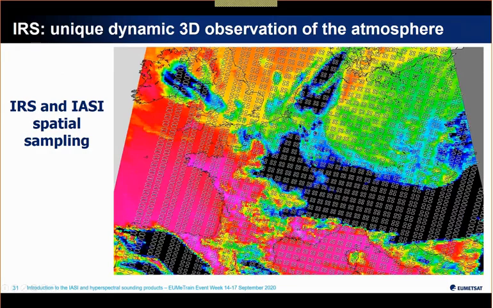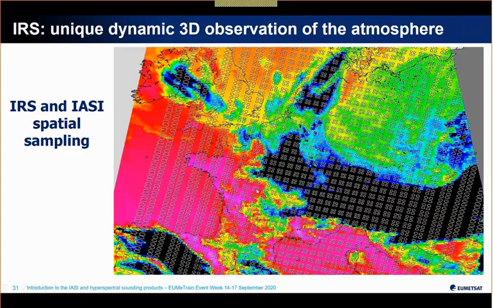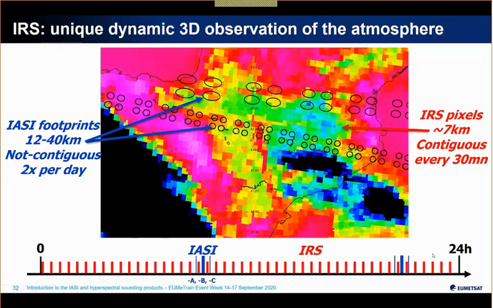And I'm overlaying on top of that the IASI footprints. So you will recognize the 12 kilometers at nadir and the 40 kilometers at swath edge. And you can see the little tiles of IRS. So that gives you a feeling for the actual spatial resolution and sampling that IRS will allow compared to IASI. So here an example of a central part of a scan line, and here a swath edge. And IASI within the day will only provide 2 measurements, actually 6 with the 3 platforms, but they are really next to each other, whereas IRS will be measuring every half an hour along the day.